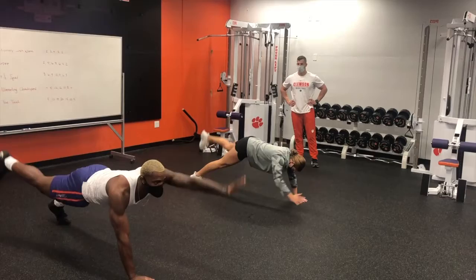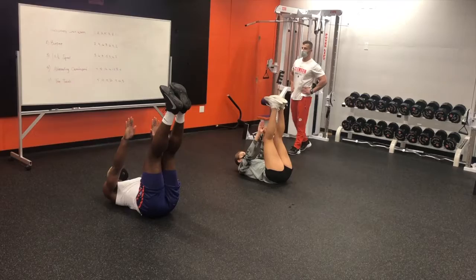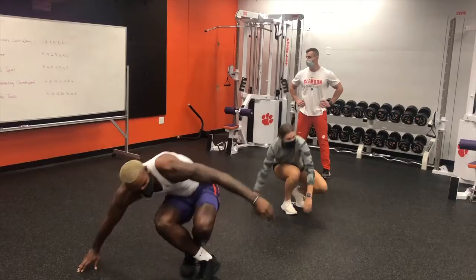And toe touches, five reps. You're gonna sit down, legs straight up in the air. Good, reach. One, control down up, two, three, four, five. Good. All right, on round two. So all the reps are gonna go up, right? Stationary inchworm, two reps, here we go.